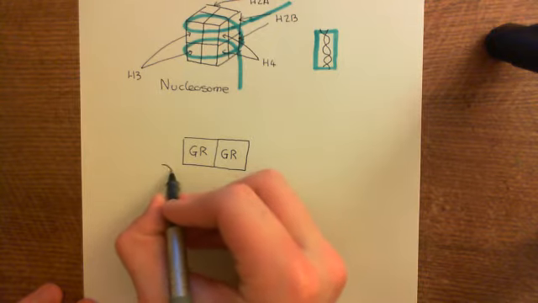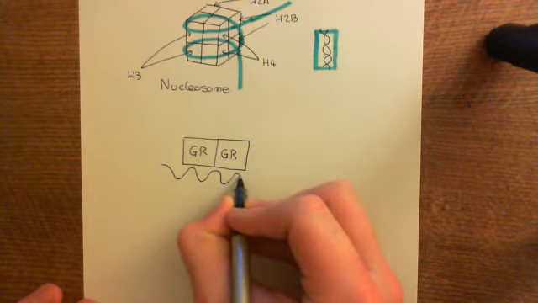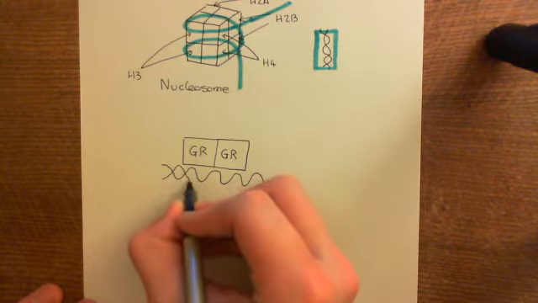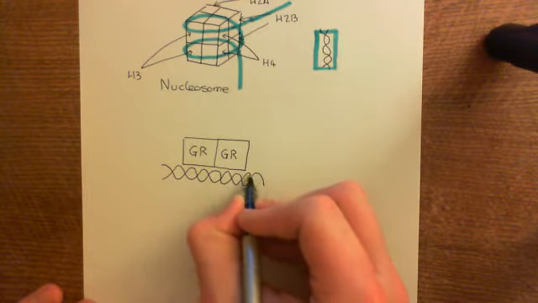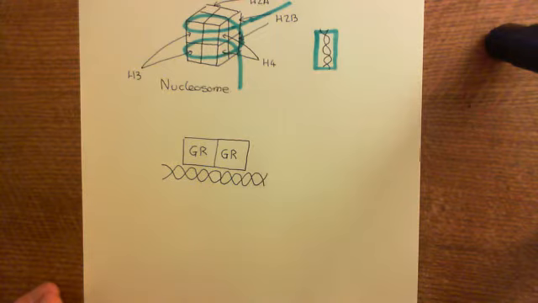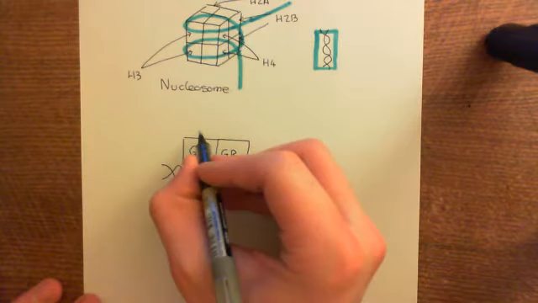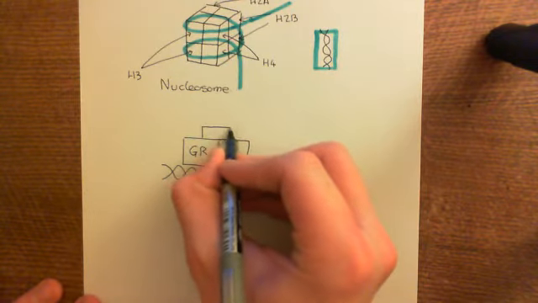Okay, so let's put the DNA here. So it's bound to the DNA, it's bound to the promoter region of the DNA, and basically we now want to assemble a histone acetyl transferase, as it's called, which is an enzyme which adds acetyl groups onto structures. Okay, so what's going to happen is the glucocorticoid receptors are here, and now another protein is going to bind on top of these.